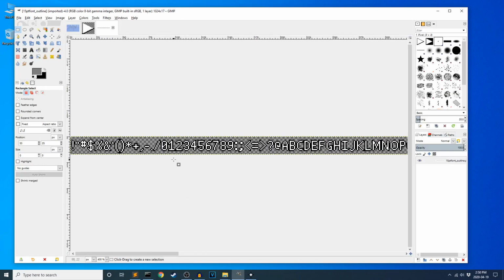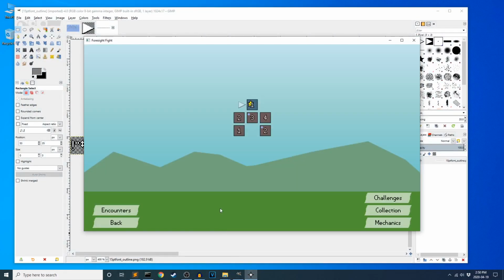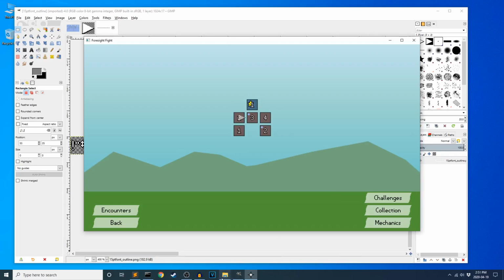So this is actually a separate font from the non-outline one. I wanted an outline version of this just so that it would be more visible no matter what background it was on, because just white text here didn't show up as well as I wanted it to. This is the non-outline version. I'm not entirely satisfied with this, but at least it's legible. Anyway, I'm trying to figure out what the data structure for this looks like.